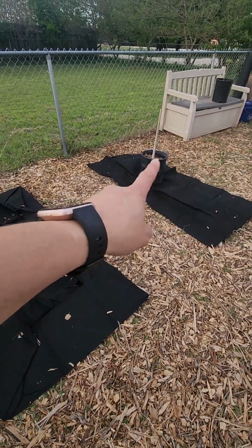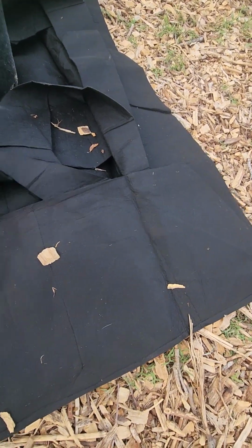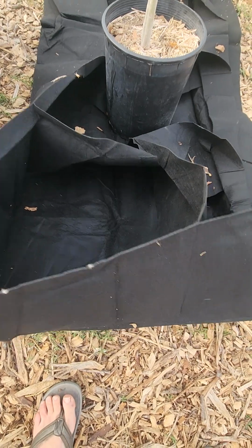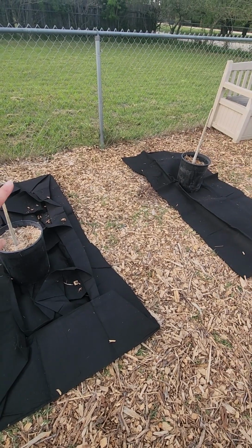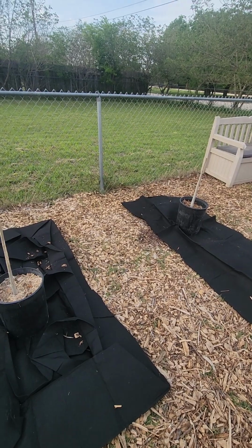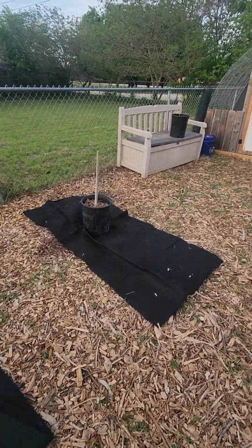These fabric beds, I just put those pots on there to hold them down. There's 8 squares, and each square is 18 inches square and 18 inches deep. So I'm going to plant at least 6 on each one with bush beans, because we love green beans and I want to try that out. And then the other squares will probably be some kind of flower.